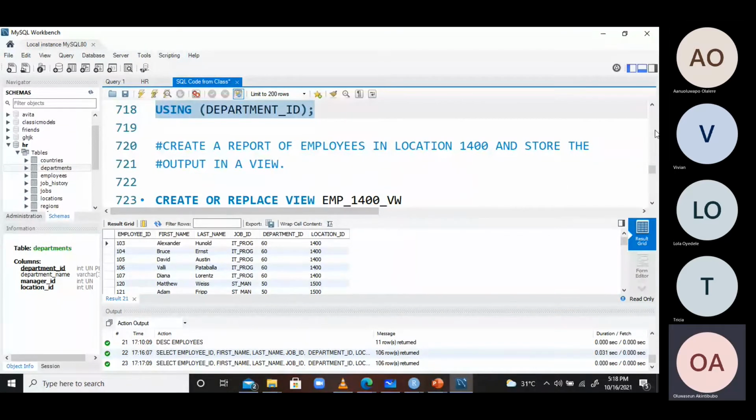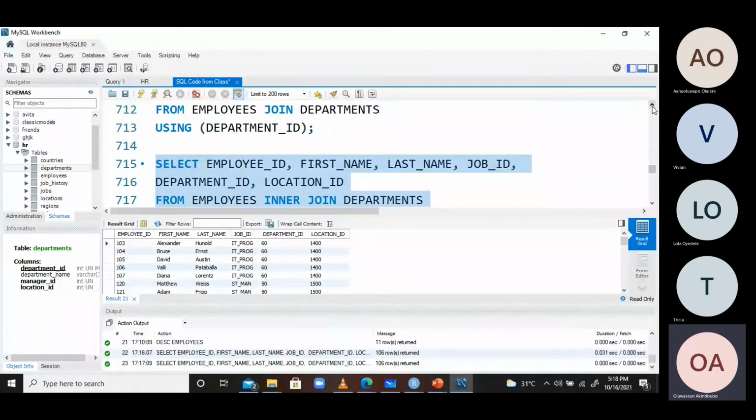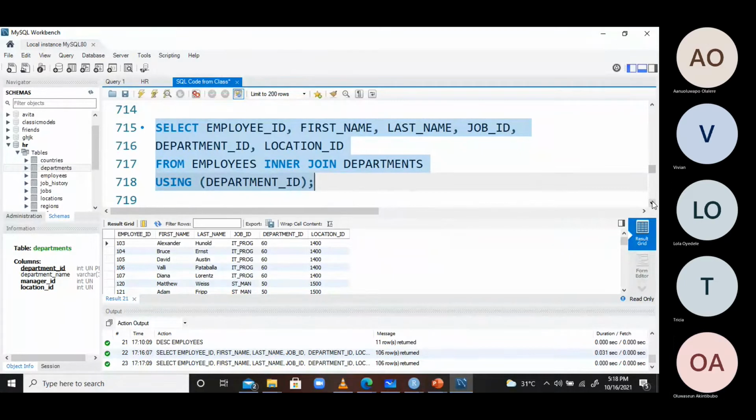All right. So I want to believe that we understood that, right? So we can join multiple tables together, right? This scenario is popular. And that is why you need to understand the structure of your database.